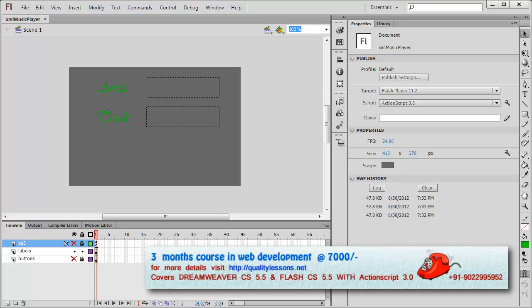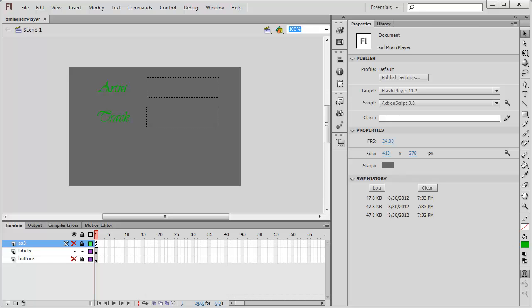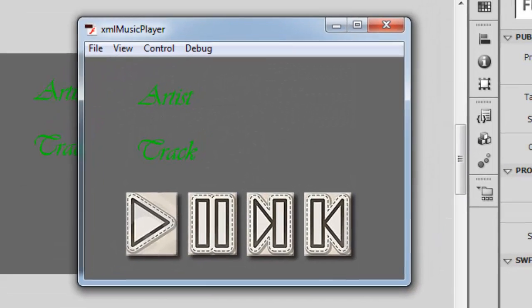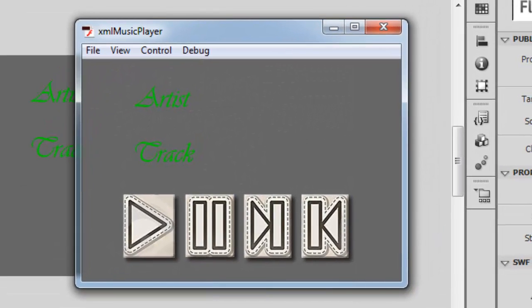First things first, let me show you a published preview and refresh your memory. Here goes Control Enter on the keyboard. Now I'm sure most of you who watched part number 1 are surprised. I spent some time and put on my designer's cap. As I said, I'm not a designer, I don't have a very good aesthetic sense, but whatever I could manage in Adobe Fireworks, I did that.